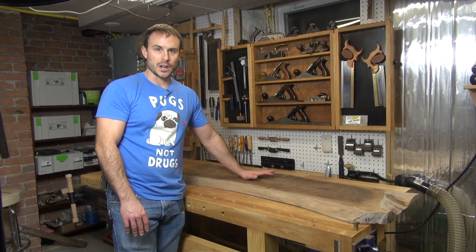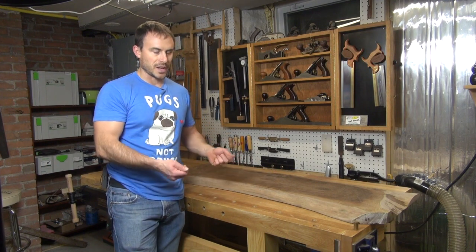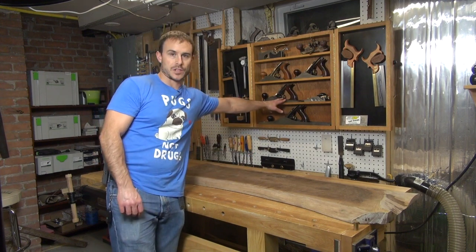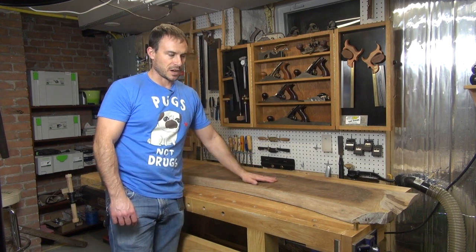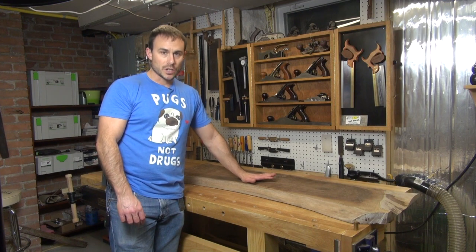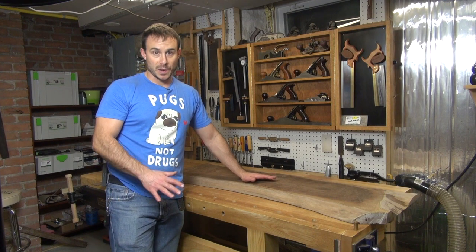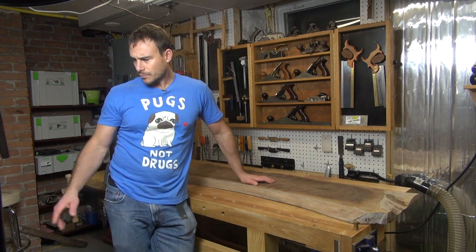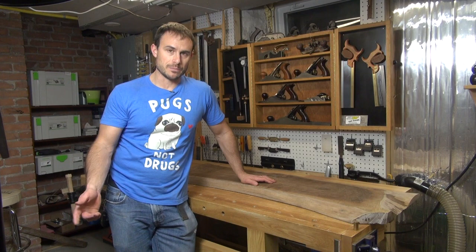And I considered shaping a plane iron so that I could essentially make a scrub plane out of my number 5 jack plane. That would have sped the process up a little bit, but it's still just a lot of material removal. So it occurred to me that, despite what the purists will want to see, the drum sander might actually be the best solution here.